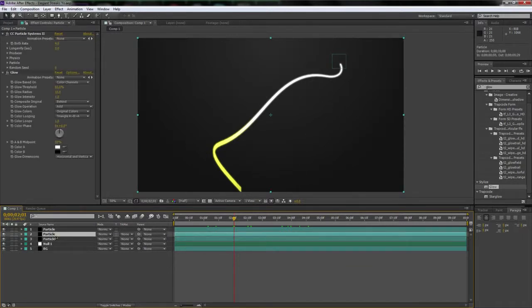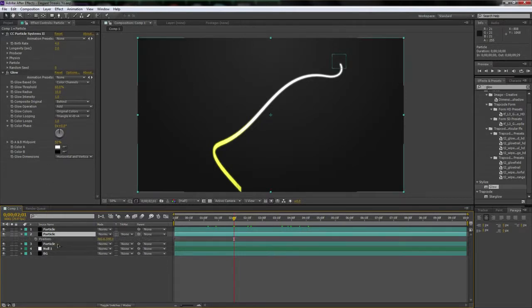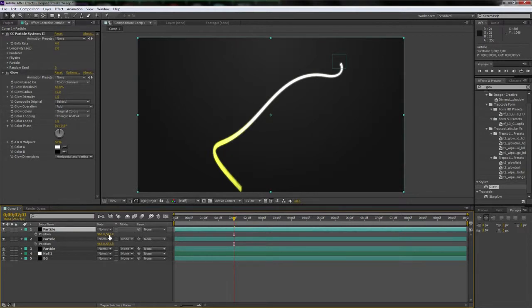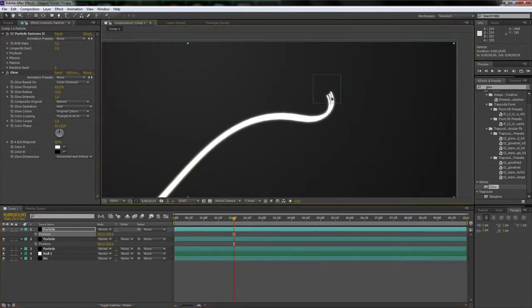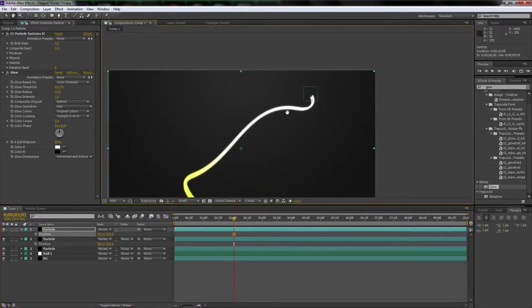Now, here's what we're going to do to give it more depth. Let's hit P for position. Let's just drop and put this one up and move it over a little bit. We'll go to this one, P for position. Whoa, what was that? That was like a freaking fireworks. People are going crazy. Goodness gracious. Drop it down a little bit. Okay, so I just spread these out a little bit. You see that? They're all next to each other now, but they look cool.